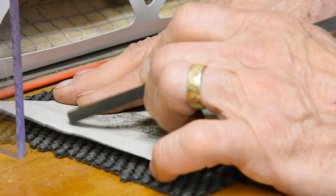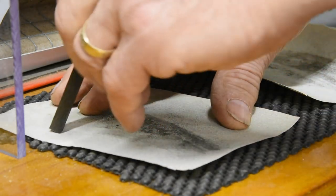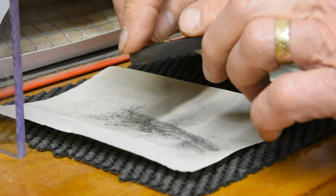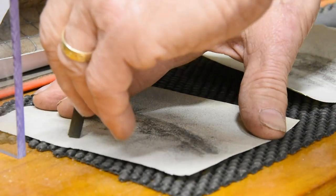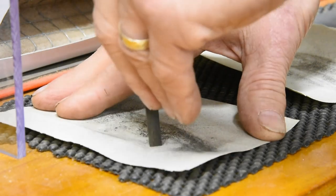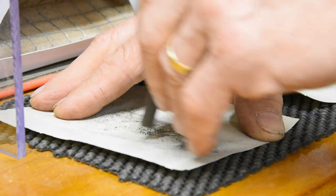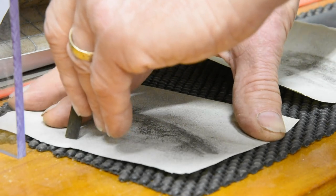What I've seen is people get too far out and they start back here and they end over here. What that's going to do is round those edges over, and that's not what we're after. We're after something more shallow. The other problem I've seen is going too light or too heavy. It's about 1 or 2 pounds of pressure, and it's a very shallow arc, just like this.